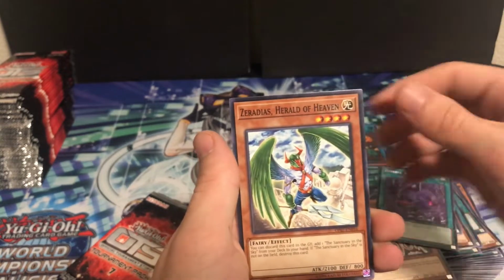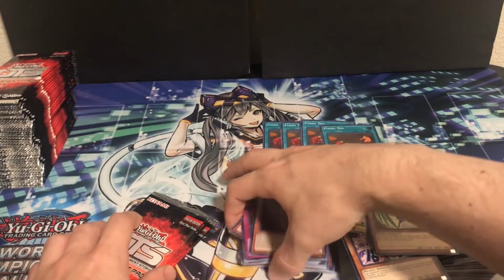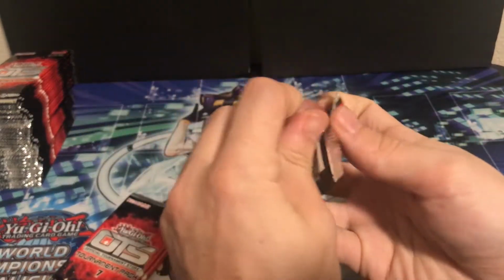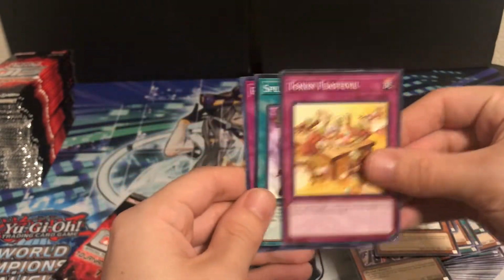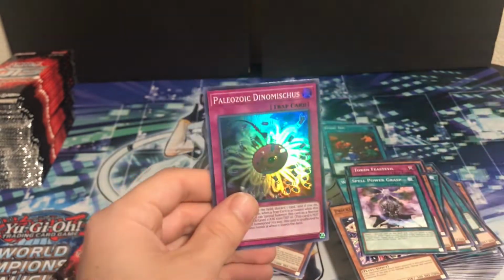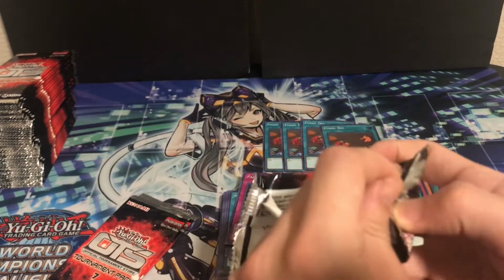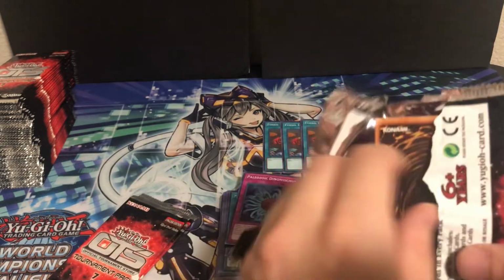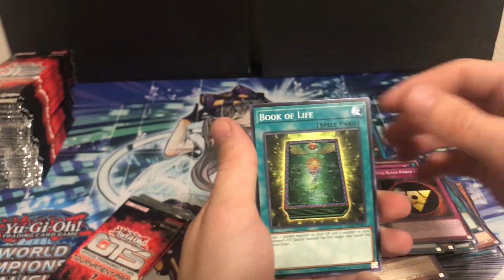Zombie World, Zeradius, Destrudo. Very nice. Oh, pile's getting a little messy. Token Festival, Spell Power Grasp, and Dinomiscus. Almost wish I opened this up sooner when those are worth more. Those and the Strudos used to be worth a good amount more. But not too bad. They're still worth something, you know.